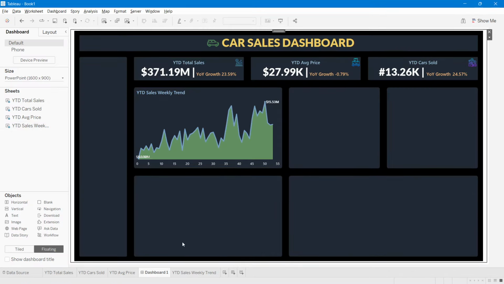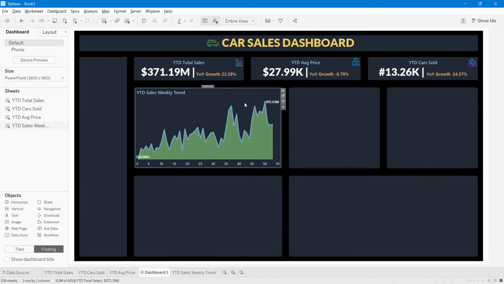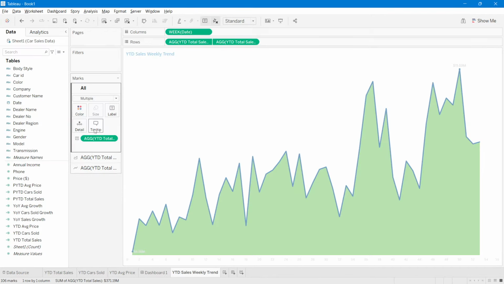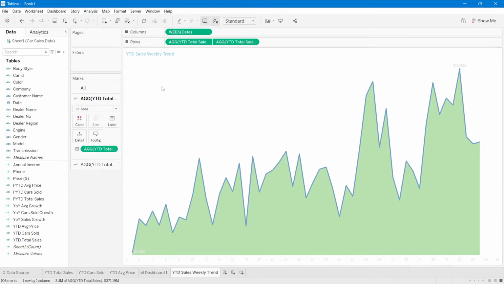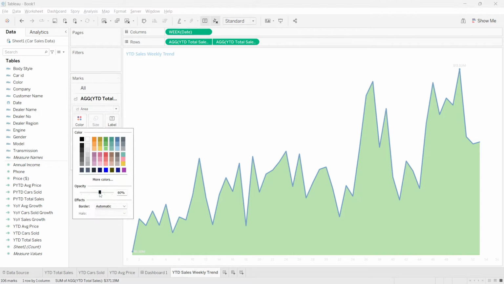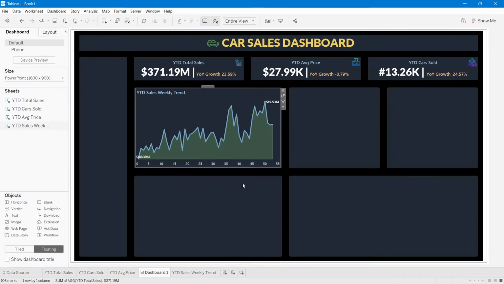So you can see we have added the value over here. Now you can see the green color is very much dark. So go here to this particular area chart, you can see this is the area one. Go to colors, and we can increase the opacity to 75%, or not increase, we have to reduce the opacity to 25%. Now when we go here, you can see it has been reduced, and it is looking very intuitive and good.